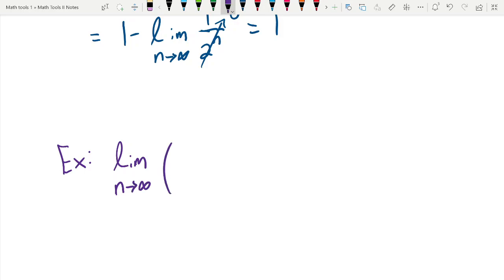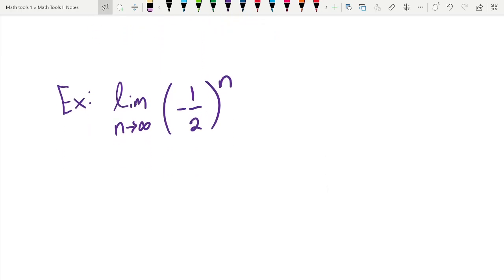So let's just look at this one in particular. Let's look at negative 1/2 to the n power. And you could use this to prove the geometric sequence we were looking at earlier. So we want to prove this using the squeeze theorem, which was a limit theorem that we did talk about in Math Tools 1, but we kind of glossed over it a little bit because it wasn't really relevant to any of the limits we were looking at the time, because it mostly is just used in trig, which we weren't really paying much attention to, but it is useful here now that we're looking at sequences.